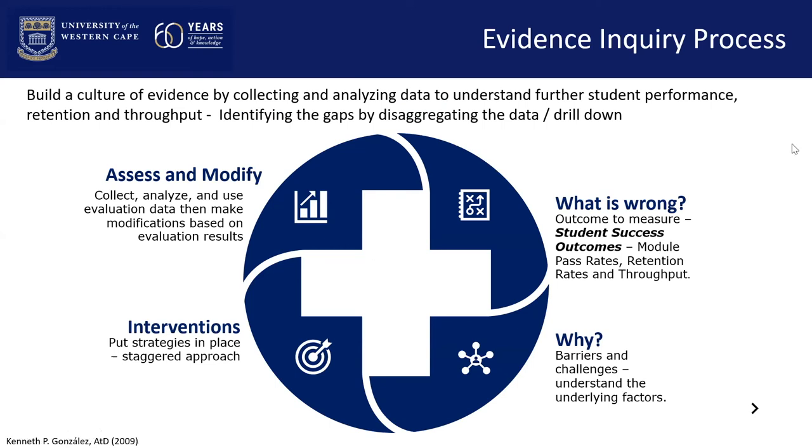Thank you, Vanessa. As part of the Siyaphumelela project with the data analytics working group, we engage on a weekly or bi-weekly process in terms of looking at the data and trying to build the culture of evidence where, in all our meetings, we bring the data to the forefront, because one of the aims of the data analytics working group is to advise and guide and also champion the analytics project. So what we do is advise in terms of what kind of data we need to be collecting if we don't have it, and what type of analysis we can undertake to make sure that we understand our student success outcomes, including student performance, retention, and throughput.